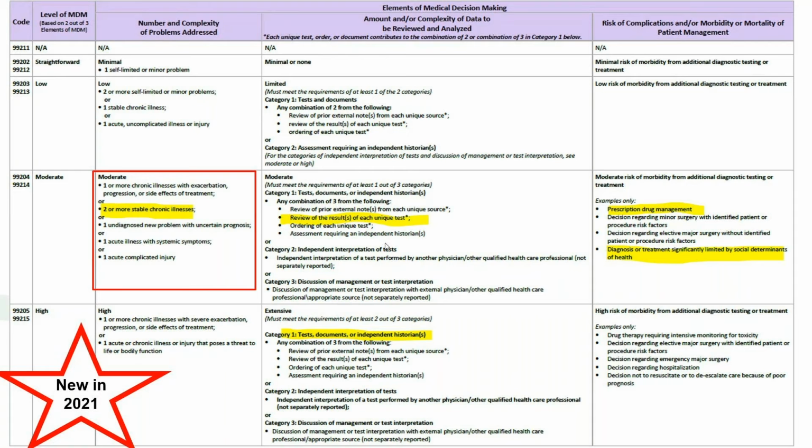So a lot of our patients have things that impact their ability to follow through with the care plan. They don't have the medications. They have insurance issues. They have food issues. They have transportation issues. A patient with transportation issues who would have had a 99213 type visit, but they can't go get their medication because of transportation issues, that does increase the complexity of the healthcare for that patient, and CMS recognized that in these new updates.